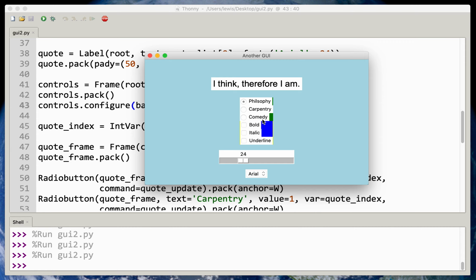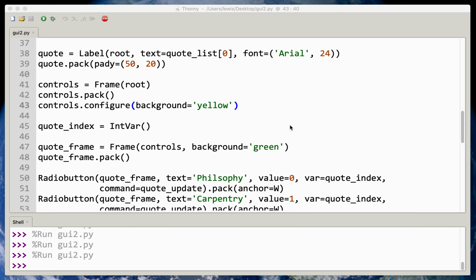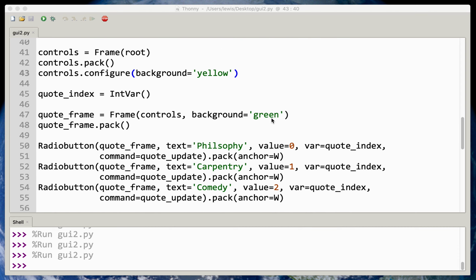So how do I do it? Right now they're packed in and they go one on top of the other. So what do we do to make that side by side? And here's the easiest way to do it. By the way, there's always multiple options in terms of how you can control the look and feel. Let's do this one this way.